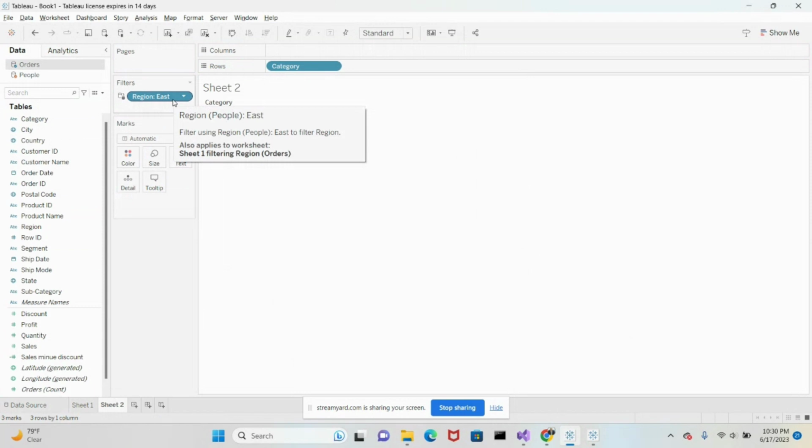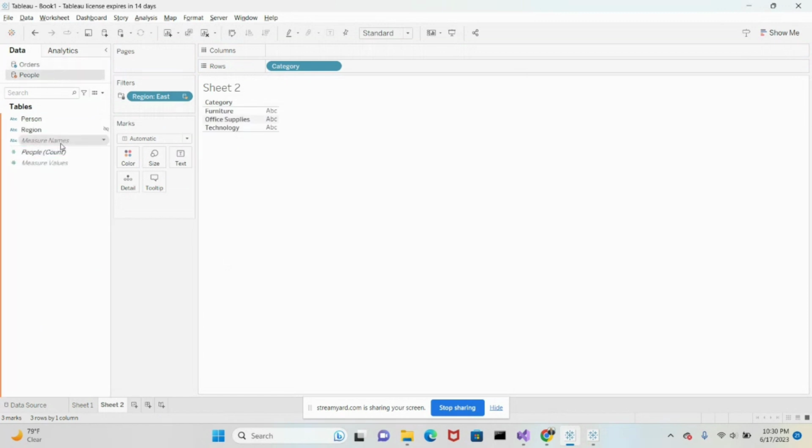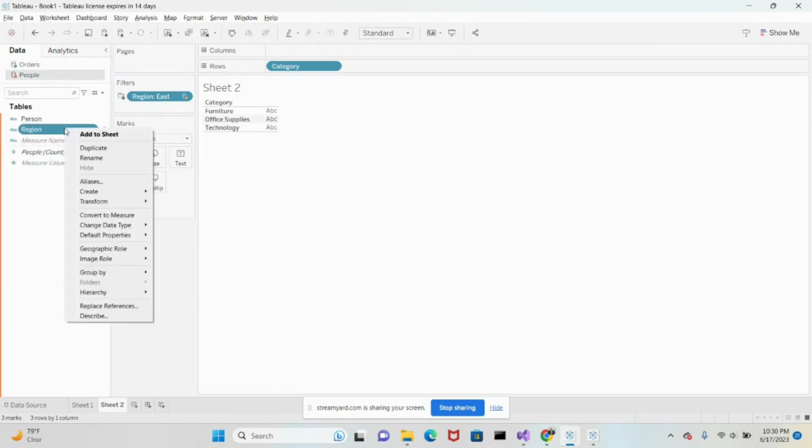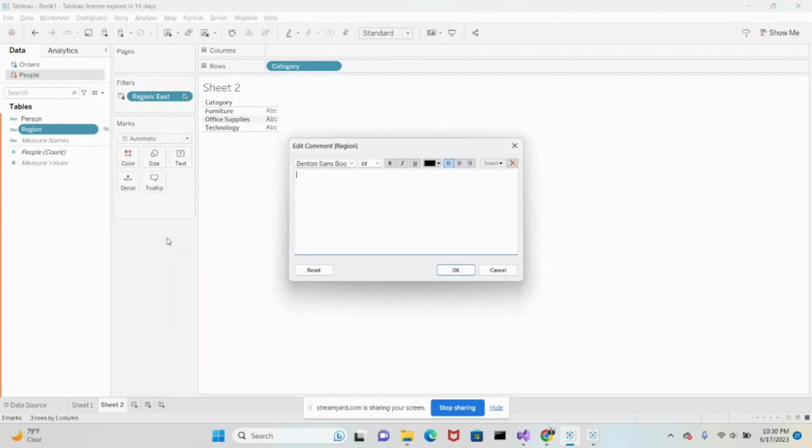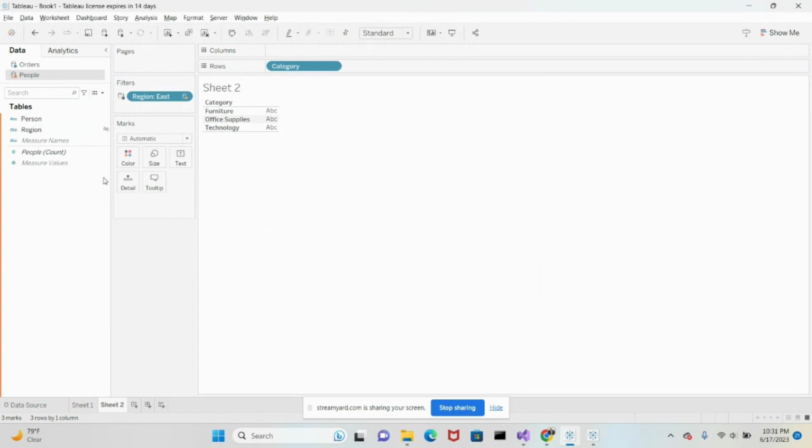Cool, right? And then notice here, it's even more clean. They added automatic spacing. They put certain words in bold. They really want to be intuitive so you really understand what's going on. Now, the cool thing too is how I said you get that consistency across. So I can go here and add a comment and say the region of the employee, and I get that comment, right? So that's really cool. I get this consistency around the different shelves, right?